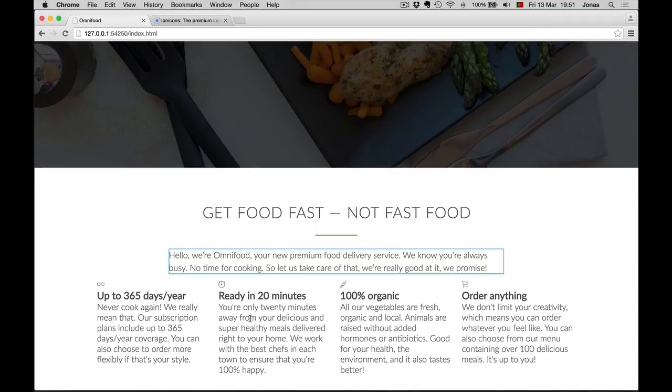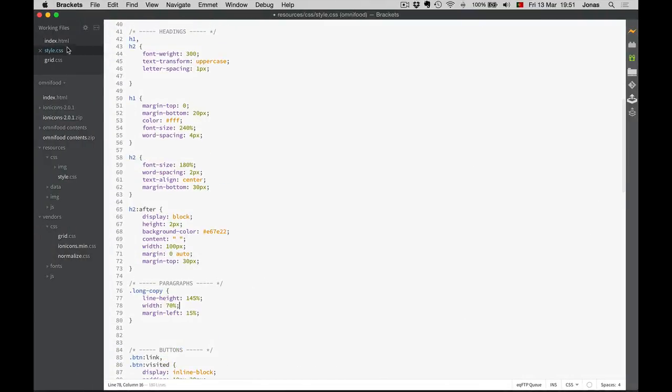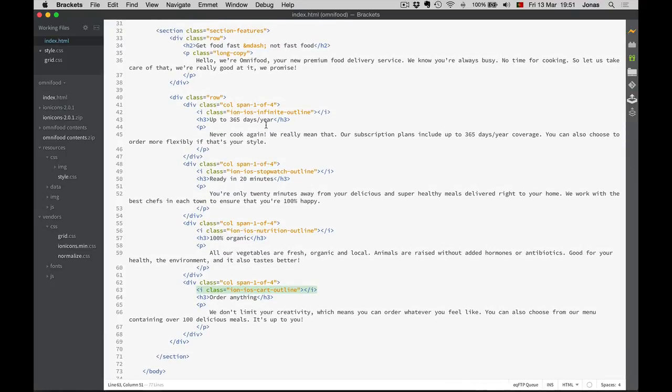And the first thing I notice immediately is that these columns are a little too close to each other. So I should give them some padding here, like for example 1% padding. So let's go back to CSS, and now how should we do this? So we should never ever change anything of these classes which come from our grid.